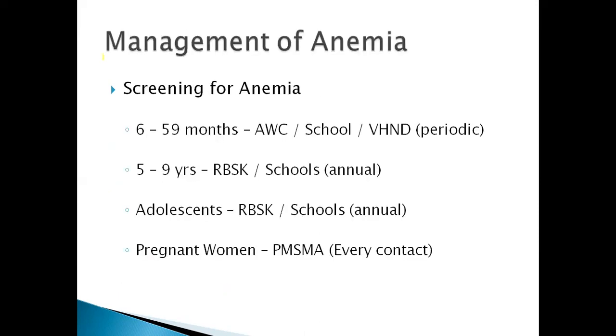Now here, firstly, we are looking at management of anemia. We are moving forward in the AMB strategy, that is the Anemia Mukt Bharat strategy. We are moving on to the management section, and as a part of management, firstly, we are looking at screening. So we talked about the target beneficiaries, but you need to screen them for anemia or for the HB levels. Obviously, we are talking about low HB levels. Where would you screen them?